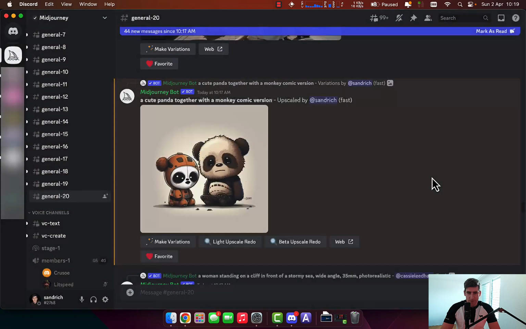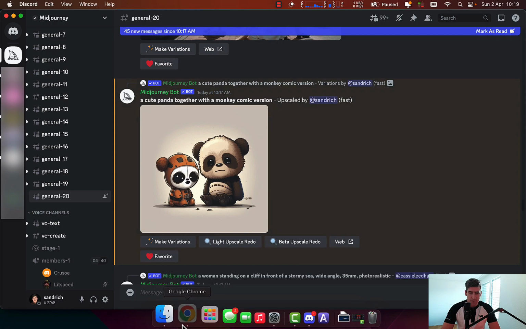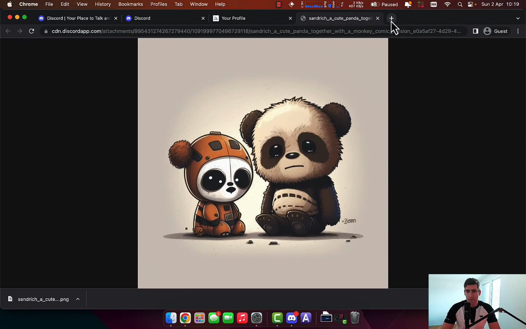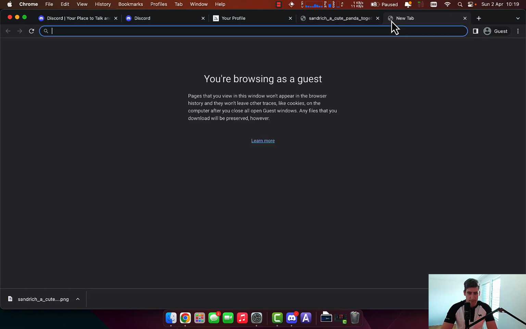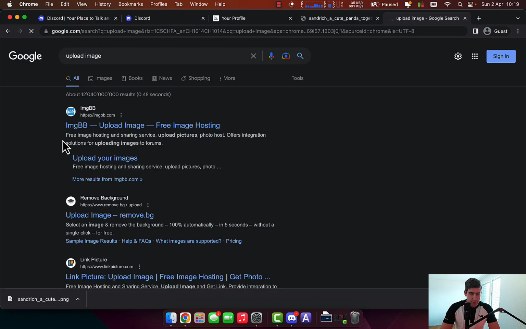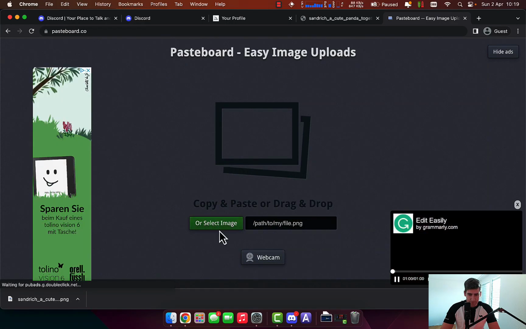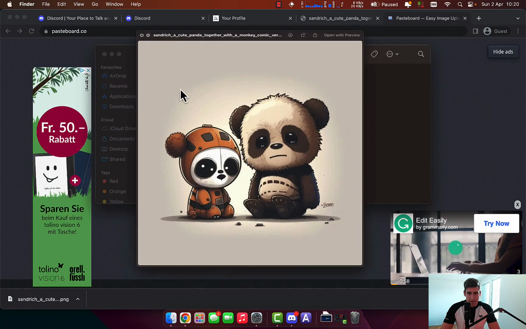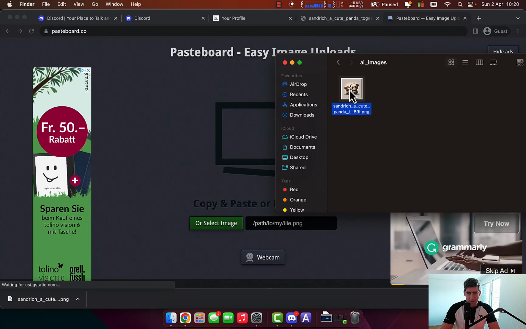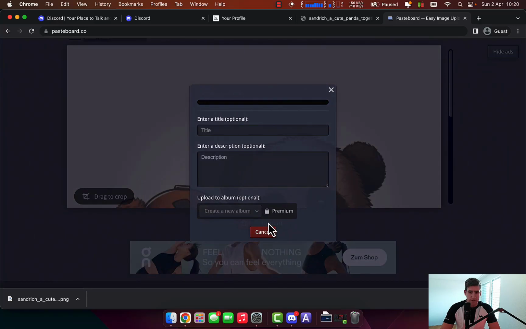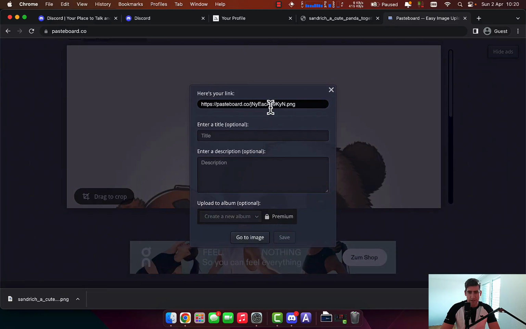The reason is I want to show you another quite nice feature. If you have an image that you like or you want to have an image modified, you can upload such an image on a page where it's accessible by the internet. I usually just go into pasteboard. You can see here I downloaded this image, and I'll just upload that image to the internet. Obviously this is now publicly available, so you only want to do that if you want that image to be publicly available.